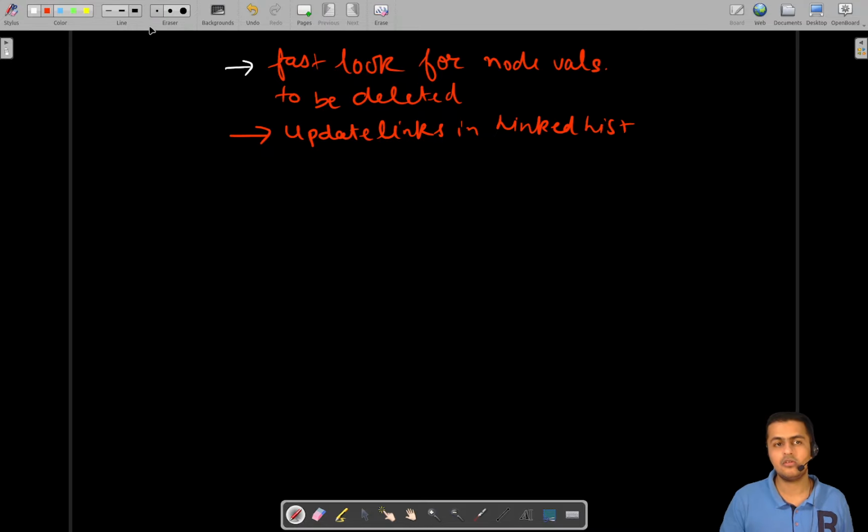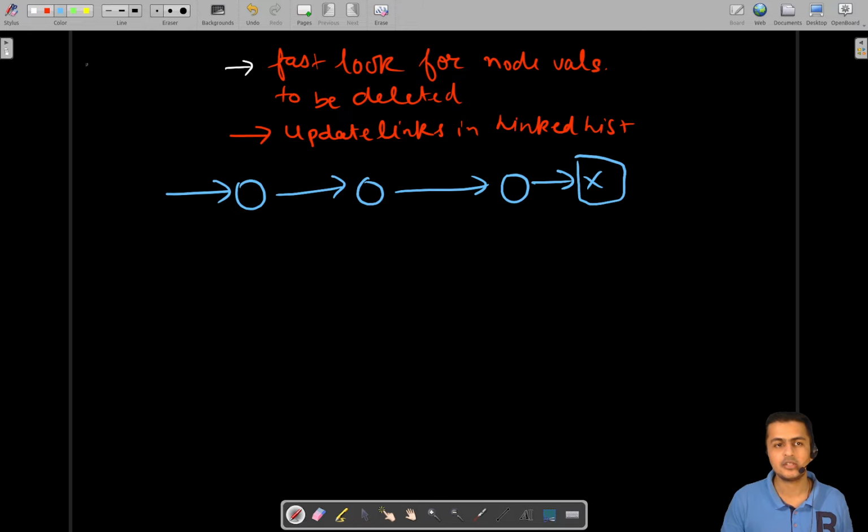So what is this updation of links in the linked list, and what will it help us to do? So see, let's say these are the nodes in the linked list, and let's say the middle one is to be deleted. Okay, the linked list ends here basically, and I want to delete this one.